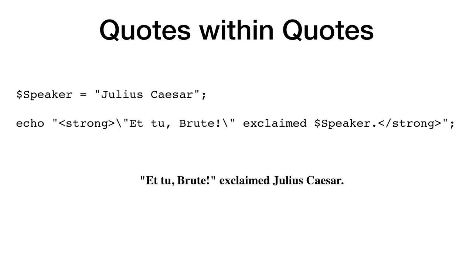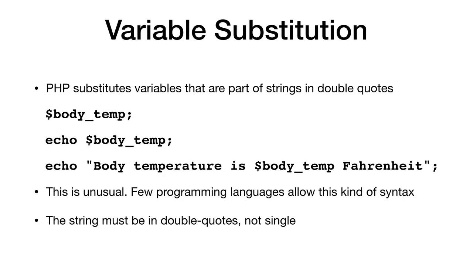So then we were forced, if we wanted to use double quotes here, to use the escape sequence. It wouldn't have been okay to just switch to single quotes here and have everything be okay. It wouldn't have worked. So here we have a variable called body temp. Let's say it stores whatever, 35, there's something in there. We can say echo body temp, and that will display the value.